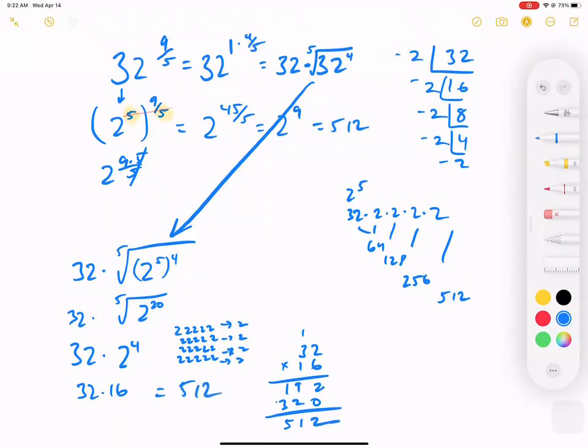So the point is, there's a lot of different ways of doing these problems, but you want to find the most efficient way. And I feel like the most efficient way is to change the exponents, then simplify the exponent as much as we can, and then, hey, we might be out of the fraction. And if we're out of the fraction, we're back to easy street.